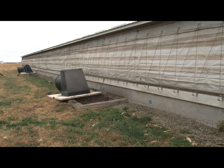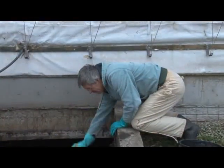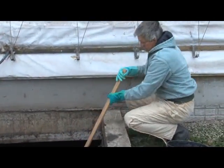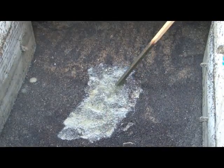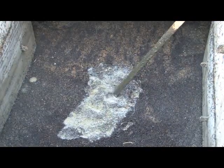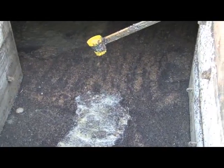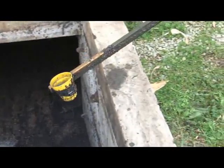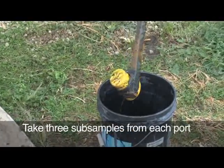When getting a sample, you need to have access to the pit, often through the pump-out ports. Once the port is open, break through the crust that may have formed on the surface and stir in one area to obtain a uniform sample. Taking one sample is similar to taking one soil core when soil sampling, so it is necessary to take 3 subsamples from within each pump-out port.